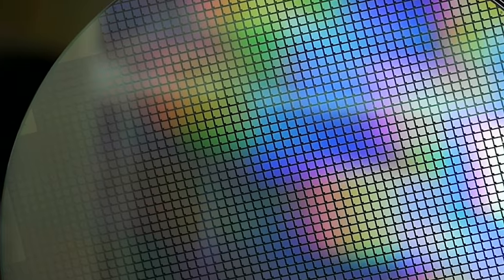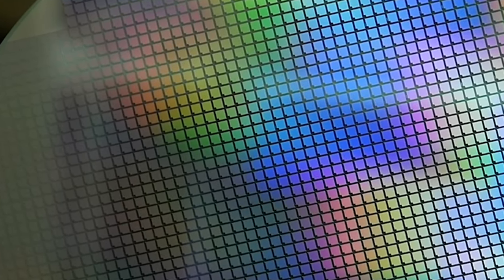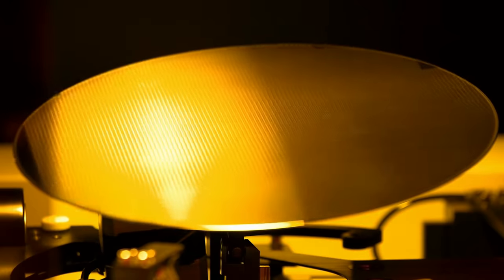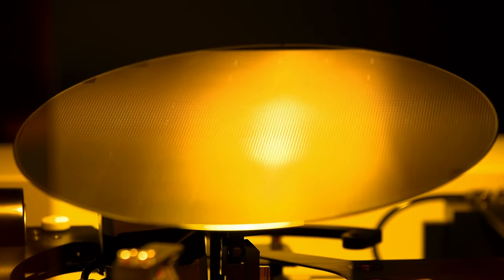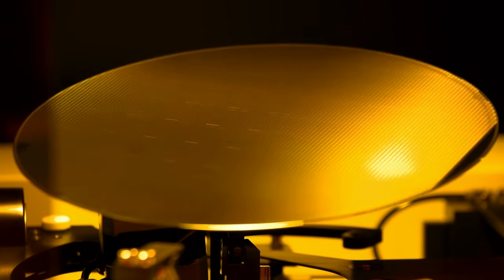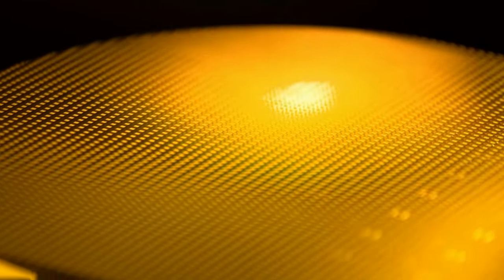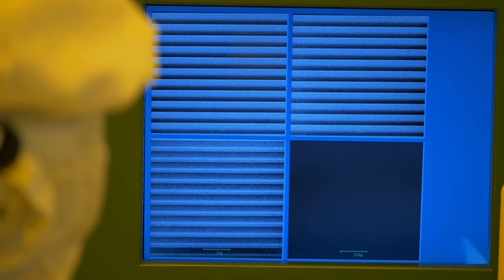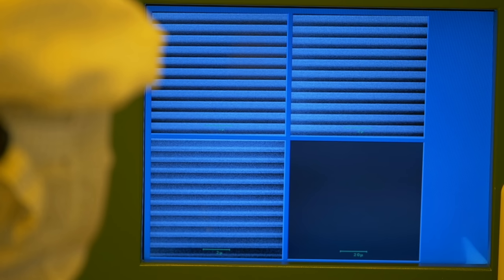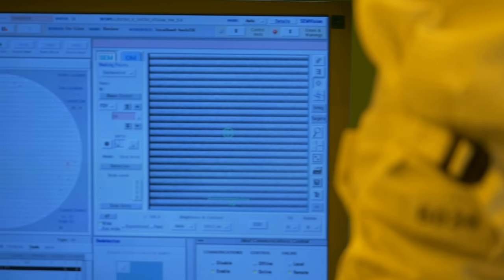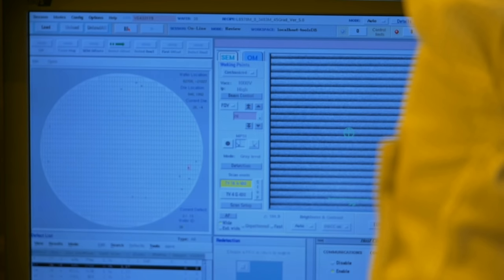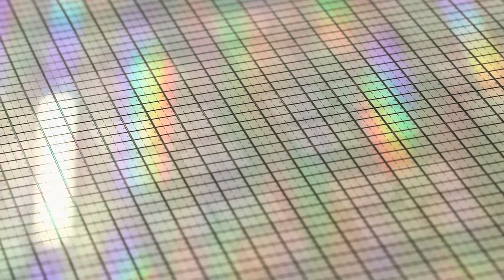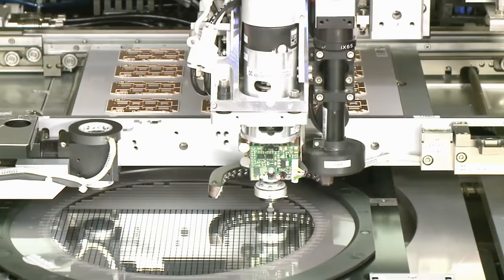Depending on the size and type of chip, the wafer will now contain anything from several dozen to thousands of chips. Individual chips are usually sawed out of the wafer. The chips are not lined up flush with each other on the wafer because tiny parts of the wafer splinter off during the sawing process. A certain amount of space, known as the scribe line, is always left between the individual chips. Test structures are also integrated in the space between the chips and used to take measurements immediately after production. These test structures are destroyed during the sawing process. The size of the resulting chips typically varies between one square millimeter and a few square centimeters.